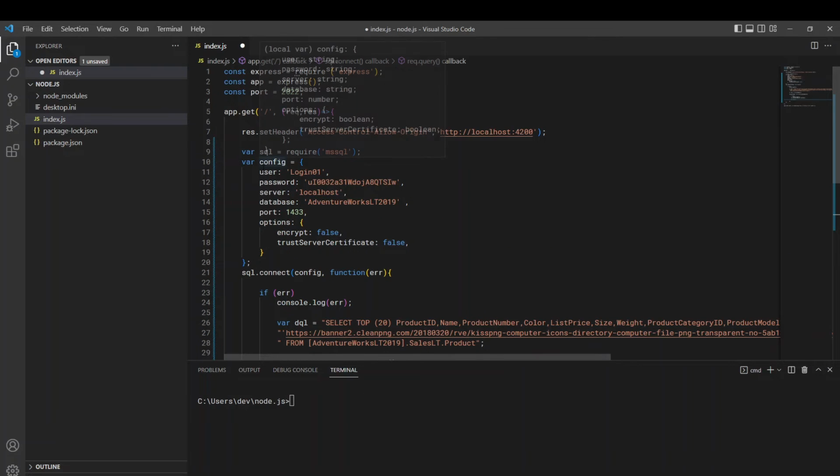Okay, the config var contains user, password, your server, DB server, your default database, port, and options: database option, encrypt false, trust server certificate false.